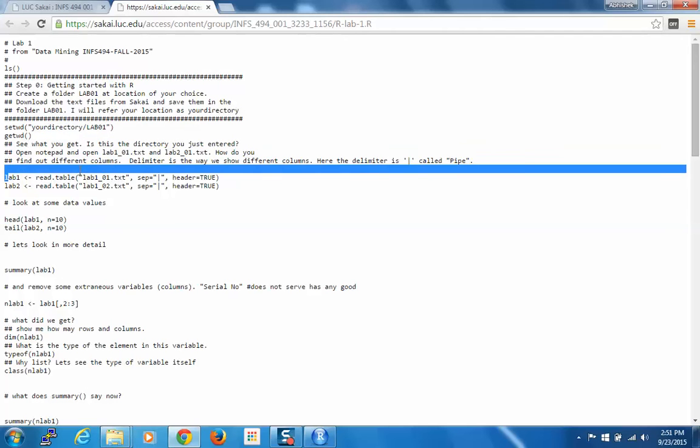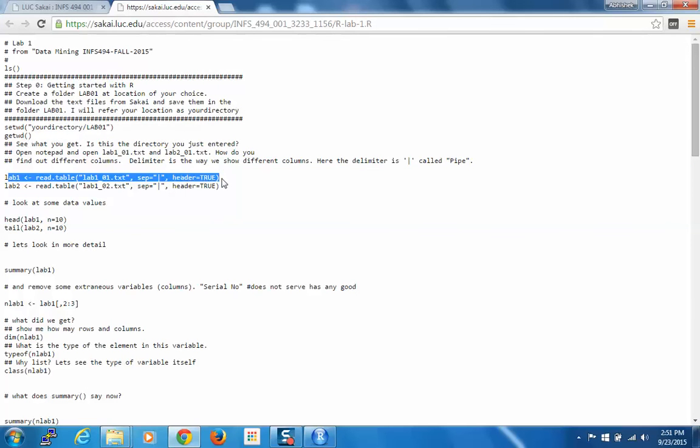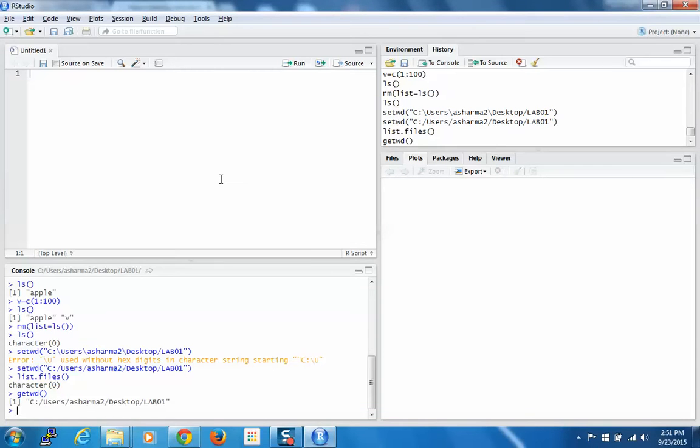Let's go to the next step, and that is to read data into R. Now R is a statistical tool. It doesn't have data of its own. Data is huge these days. About 10-15 years ago, if you had 10 GB of data, that was a lot of data, but today you have terabytes and terabytes of data.